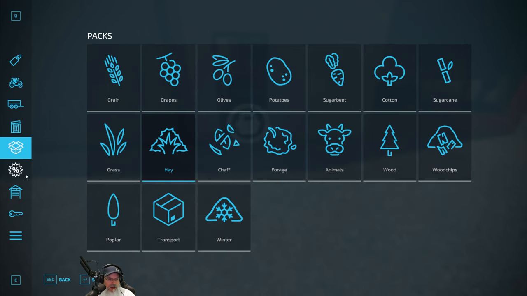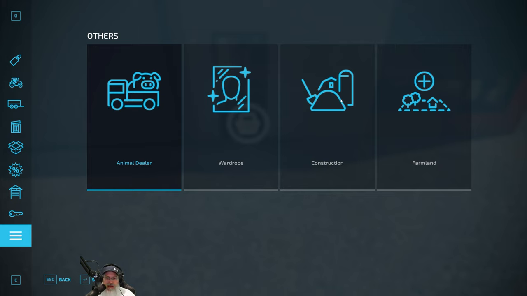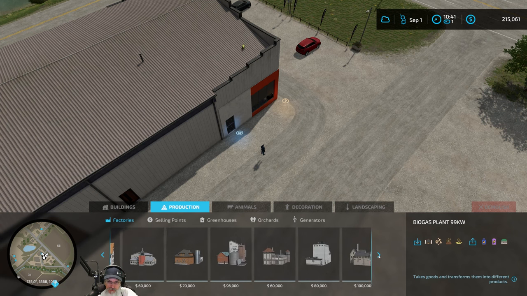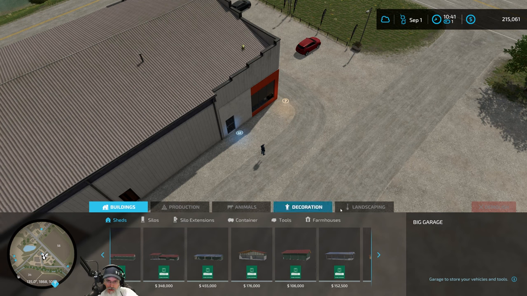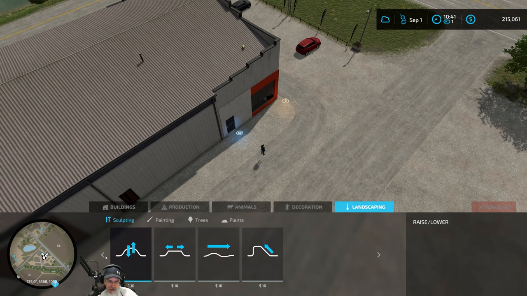Okay. Huh, interesting. Anything change here? No. That's what we own. We're not leasing anything. Oh, here we go. Okay, this is where I was told that we can find the power washer thing. Oh, these are buildings and stuff too. Okay, cool. So, would it be under production? No, that's like production facilities. Can't imagine it would be under buildings. Decoration. No, probably not that. Landscaping? What does that do? Sculpting, painting, trees, plants. Oh, look at that. Okay. Oh, neat. We'll have to play around with that later.